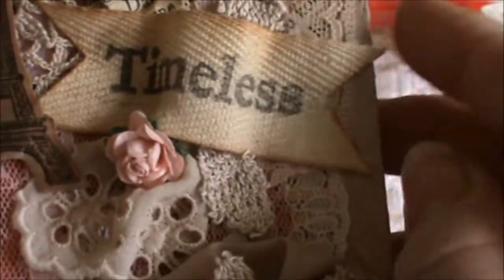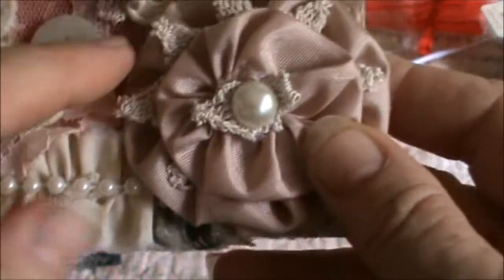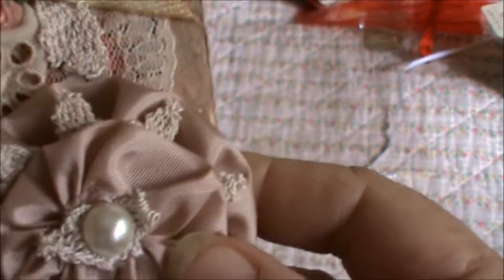And a doily, and a lace, and some paper, and escapes me what that's called. That's pretty, isn't it? Look at the lace there. I love all the lace. It's so pretty. And some more at the back there with buttons. A flower.